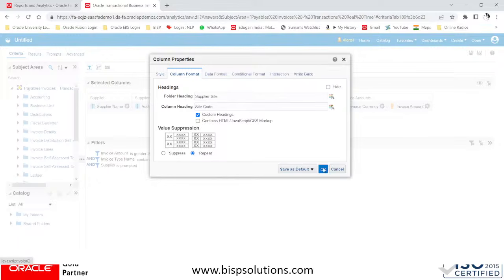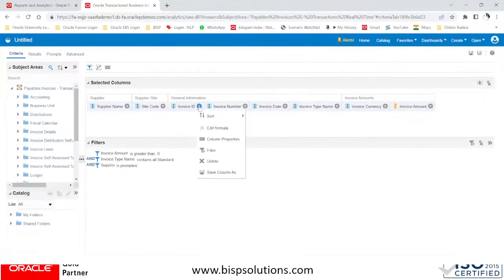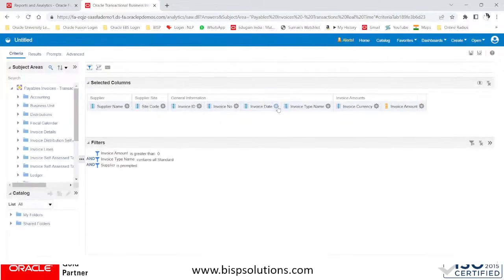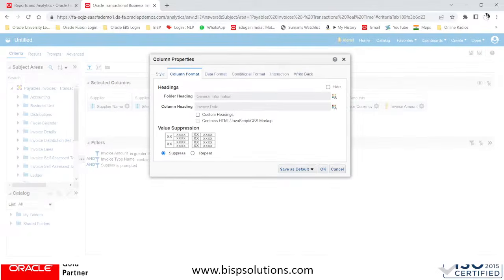I would say site code. Invoice ID, it's okay, and invoice number I want to change to say invoice NO, right? So NO, and invoice date I would say date, right? So let us quickly do that.